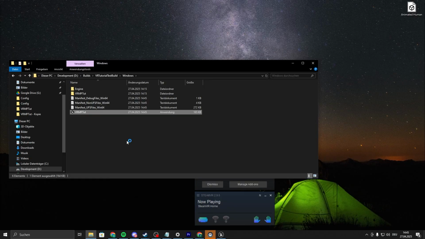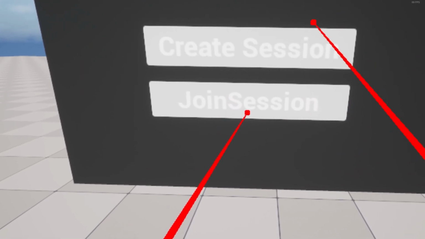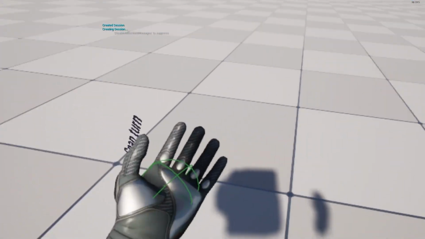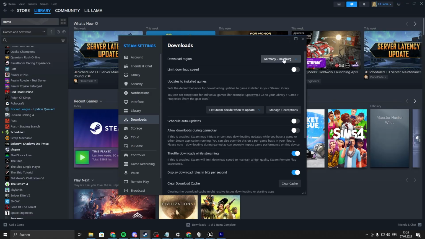If you have a VR headset connected to your PC and Steam VR started, the game will start in VR. If you have no VR headset connected, the game will simply start in the emulator way, so you can actually cross-play with your friends who have no VR headset if you need to test something. If you have connection issues with your friends and the joining fails, make sure you have the same download region in Steam, because if you have different regions, you won't be able to connect with the 480 SteamAppId, because that will only work with actual already Steam implemented games with your own developer ID and not with the public dev ID.